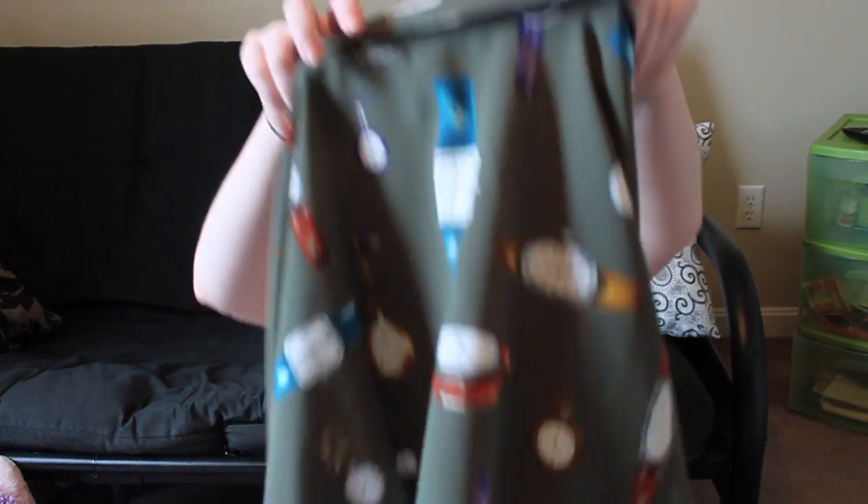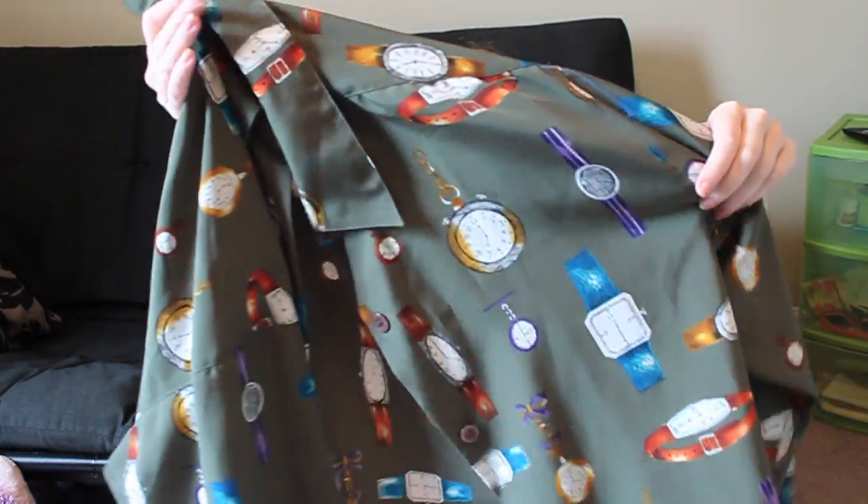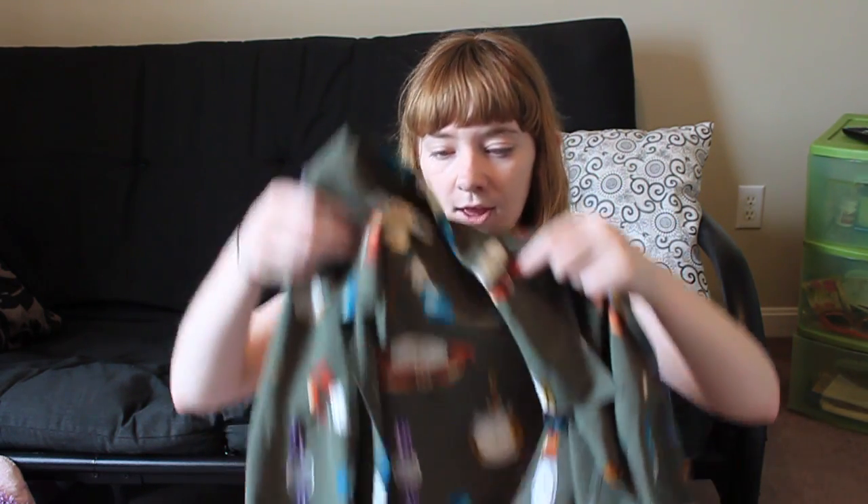Then I went ahead and bought this watch shirt. If you follow my Instagram, I posted this as a regret that I didn't buy it — maybe two weeks ago. When I was there again, I found it, and it's just this button-down shirt that has watches all over it, and it is awesome. It has stopwatches and regular watches in all different colors and shapes, and I just thought it was really cool. I'm going to try it on and see if I can roll up the sleeves and make it work for me. If I can, I'm going to put it up on my shop, but I really want it to work for me because I love this shirt, so we'll see how that goes.